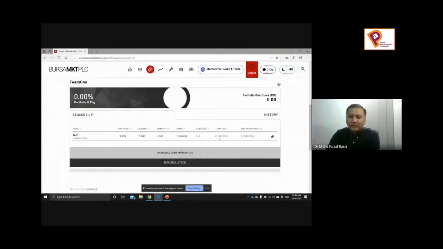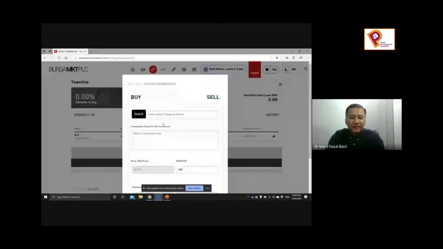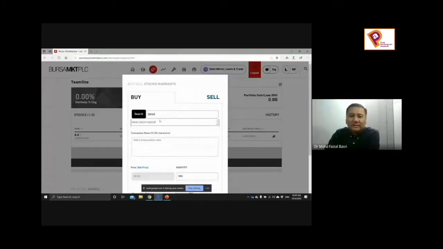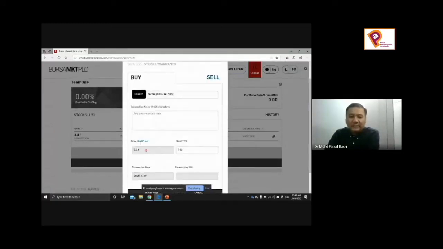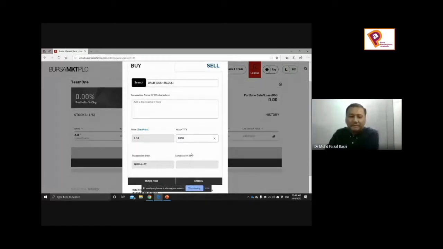So far, as you can see, I only have one Ajinomoto. Now I want to buy another stock, which is from the screener earlier. There's one company called KSH. Okay, so currently it's trading at 33 cents. So say I'm going to buy, because this is a cheap stock, I'm going to buy 20 lots, for example.